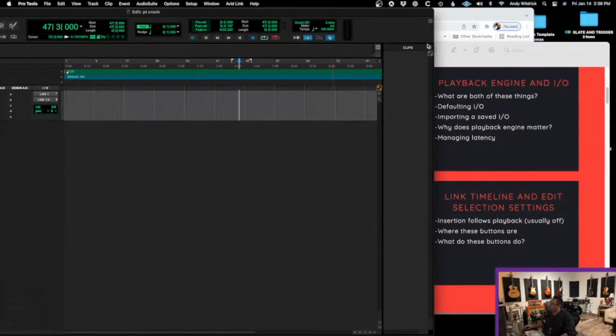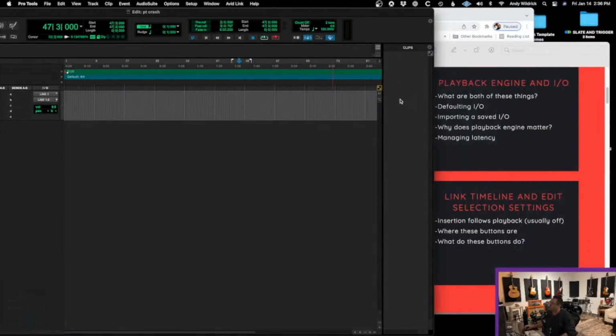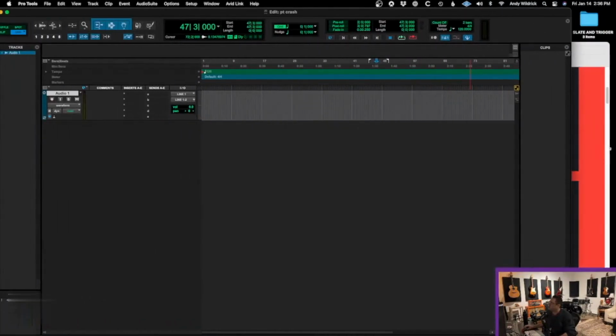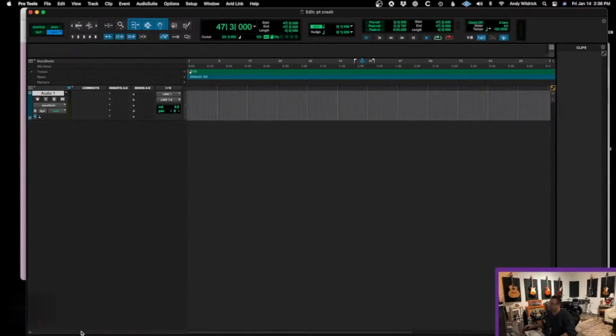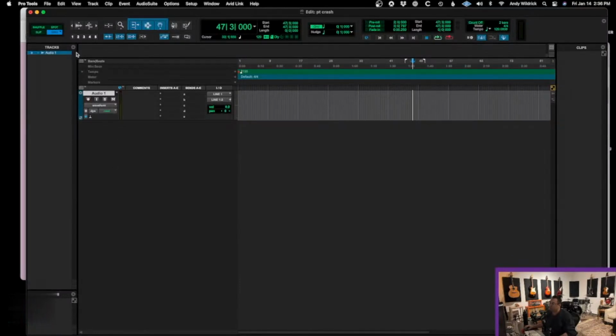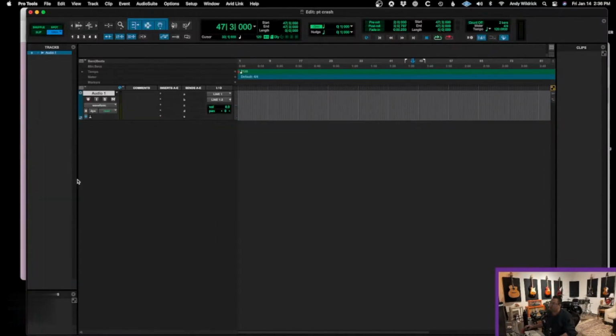Now there's another one of these circles with a triangle. That gives us control over whatever clips are in the session. We'll look at that pretty soon. But did you notice that by default this was closed? This incredibly important side column was closed down, and we need to open it up so we see our clip list. On the left side, we've got another one of those little buttons that you would never even know. It's so small, it's tough to tell it's there, but we need to see our track list and our group list. So it's very important that that is open and available as well.